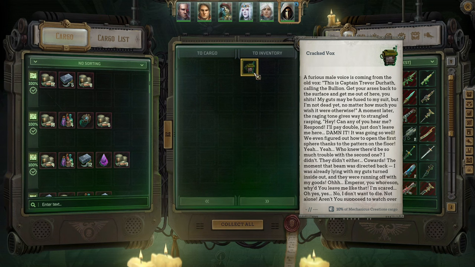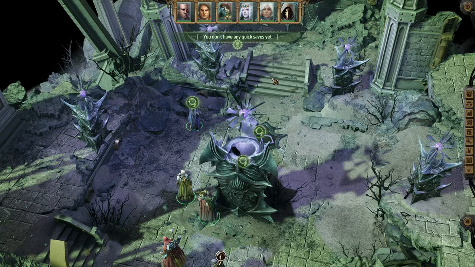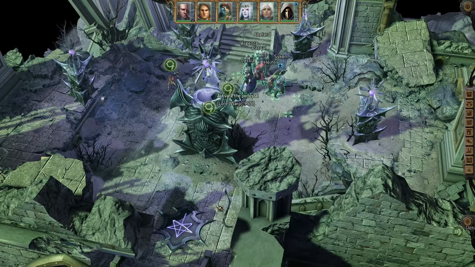It was going so well, we even figured out how to open the first sphere thanks to the pattern on the floor. Yeah, who knew? There'd be so much trouble with the second one. I didn't. They didn't either. Cowards. Oh, Emperor, you whoreson. Why did you leave me here? Aren't you supposed to watch over me? That's not how it works, and specifically not if you're calling him those nasty words.